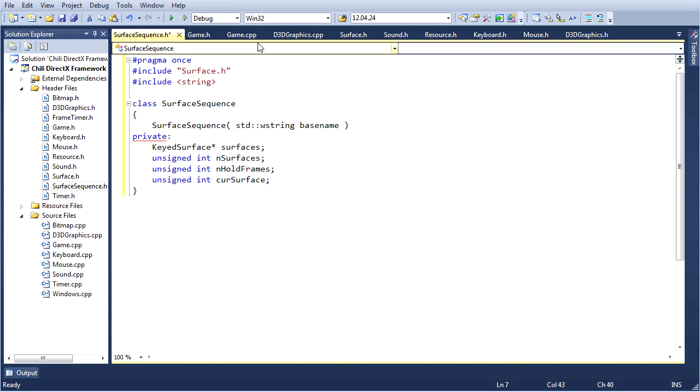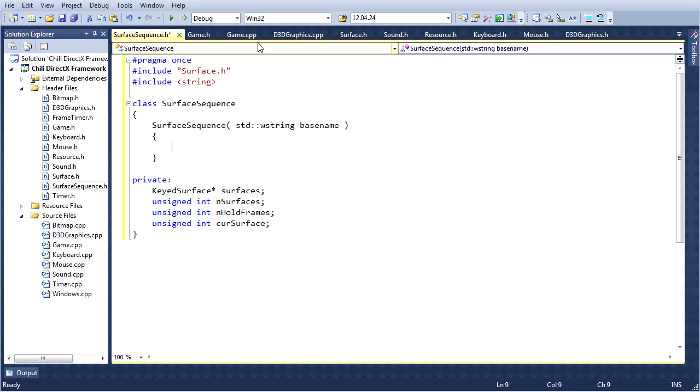That's the base name of the file we're going to open. Because it's a sequence of files, they're going to have different names, but they'll all have a common base and then just have a different number appended thereto.